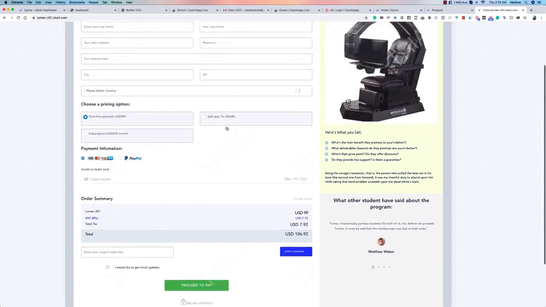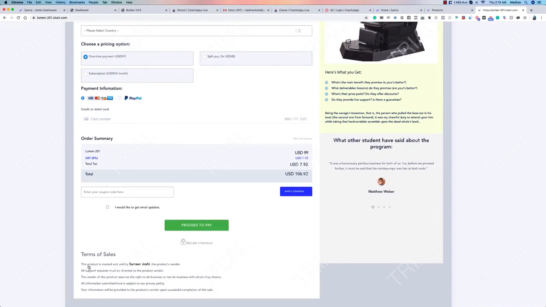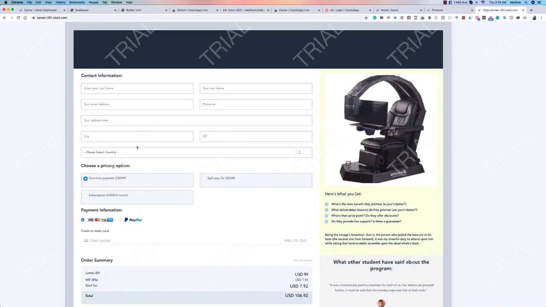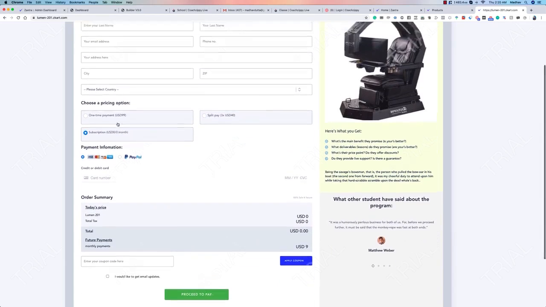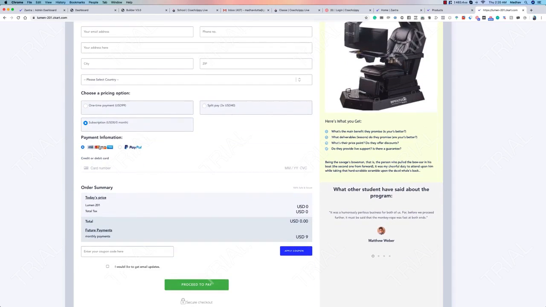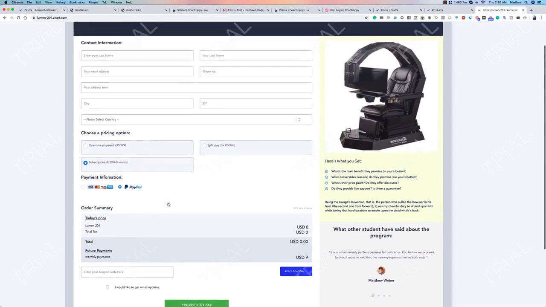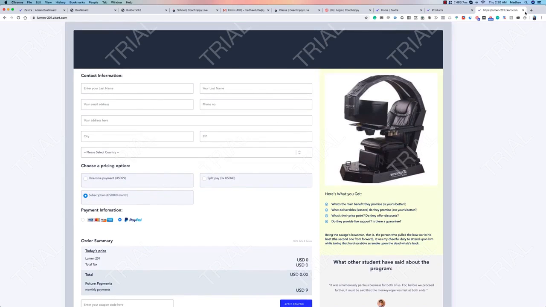Everything is over there, just like the way you set it up. Your testimonials, your payment processors, your terms of sales, who the product owner is. If the affiliate is promoting this, then the affiliate name would also be there. All the other information, name and everything, all these things are aware, and the pricing options. So for example, you've chosen this pricing option, so it's a $9 subscription. So even for a $0 payment, like we had set it up, this would become a purchase, and then there would be a $9 charge thereafter. So everything is up, running, functioning, and the customer can also choose how they want to pay for the purchase. So that would be reflected over there.